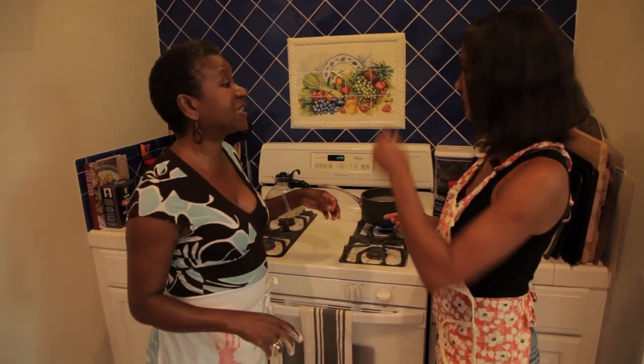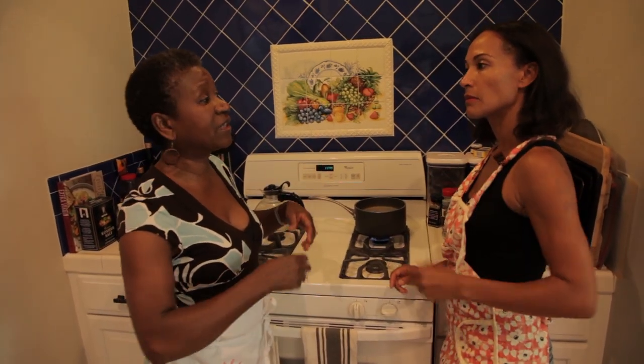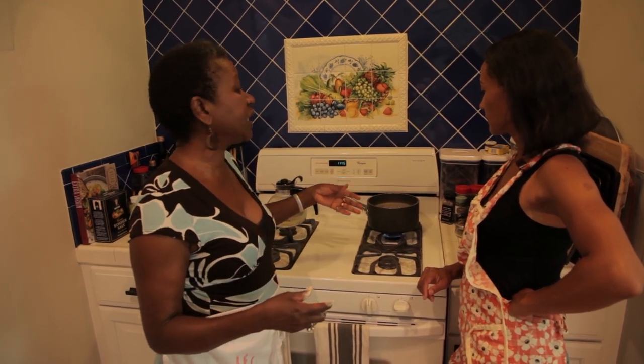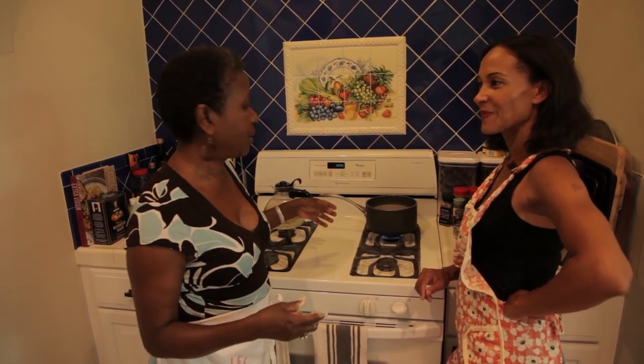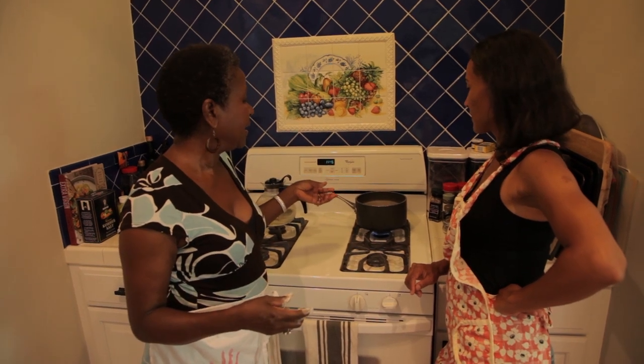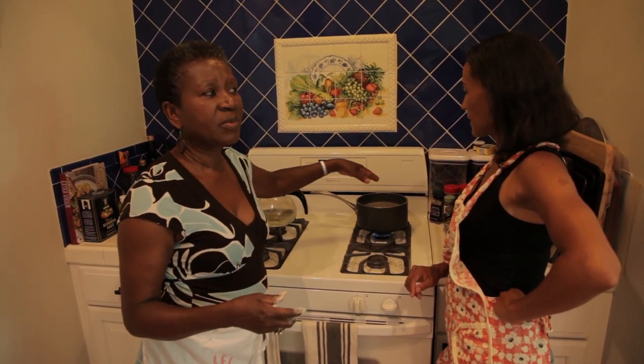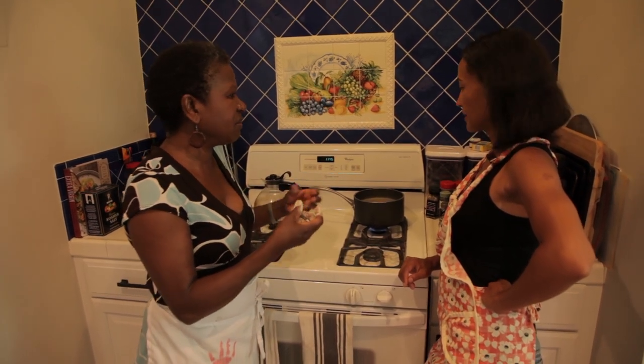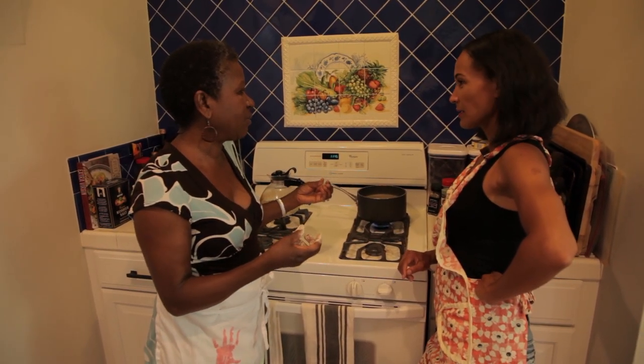In the olden days, they scalded it, they boiled it because the milk was not pasteurized. Now we don't need to kill any germs in the milk. We just need to heat it so that it will be lukewarm. It will melt the sugar better when it's warm.